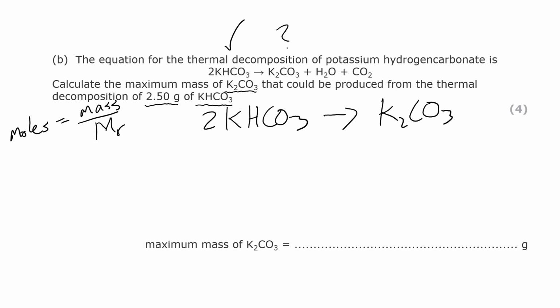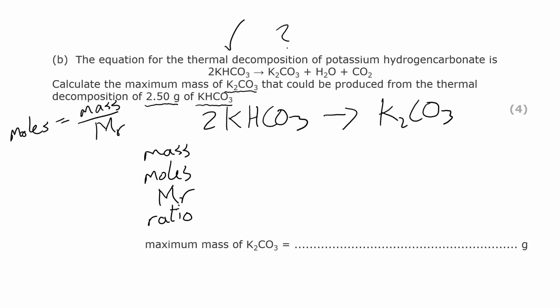Right. I also like to create a table just to sort of clarify what I want to do. So I'm going to pop the bits from that equation into a table under each of those things. I'm going to put the mass, the moles, the Mr, and I'm also going to put the ratio. And that's the ratio of moles that react. So let's just pop into the table what we know already from the question.